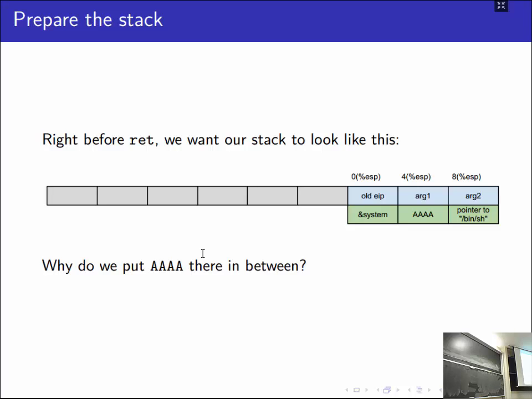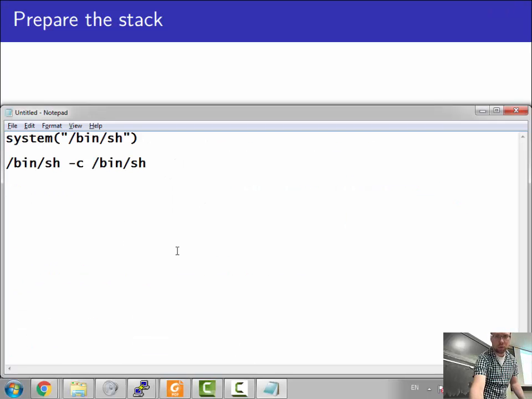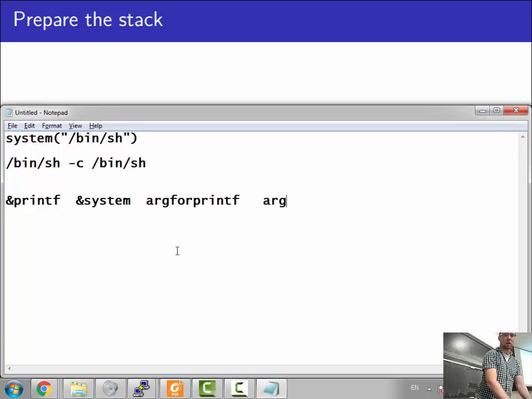So effectively what you manage to do is to interleave the following here. You're able to say, hey, I want to get to system. We can even say first I want to go to printf, and then I want to go to system, and then there's the arg for printf, and then the arg for system, right? If I need two arguments for something like printf, well, then I'm in bad shape. It's kind of bad like this. So it can call two things, effectively, is what we've determined so far, right?